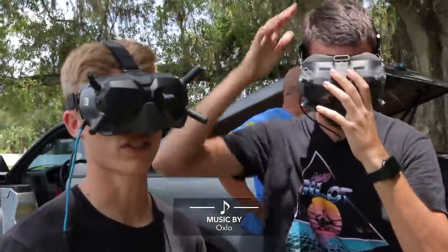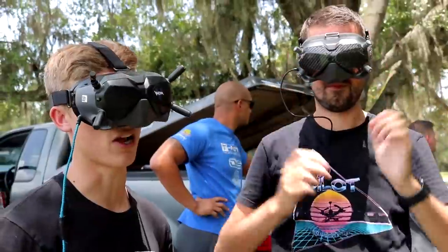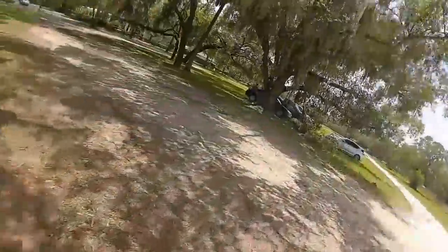Oh man, I'm not used to flying three cell. What do you think power wise? I think the power is good. I think it's just a little heavy. The Vista adds a lot of weight. Like, I'm flying it at mostly full power, but I'm knocking into everything and I'm taking back off, so that's nice. Yeah, I'm really on the throttle, but it's got good power. Ooh, that was a nice little gap.